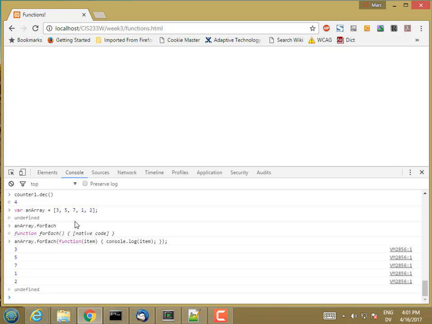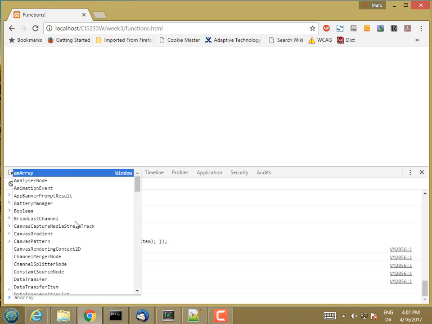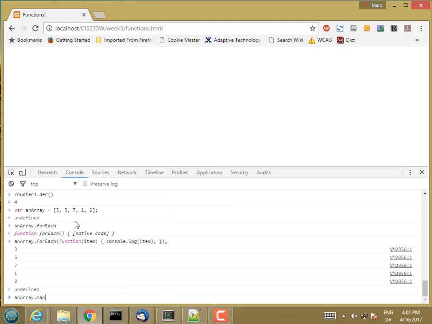Now another example that's built into JavaScript is the array method map. So anArray.map, this is just like forEach in that it takes a function that takes each element one after the other. But here, the return value of the function is going to be glued together into a new array. So for example, function of item return, and then here I'm going to figure out whether each element is odd or even.